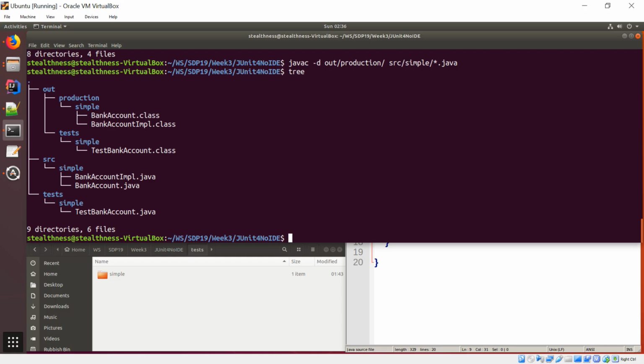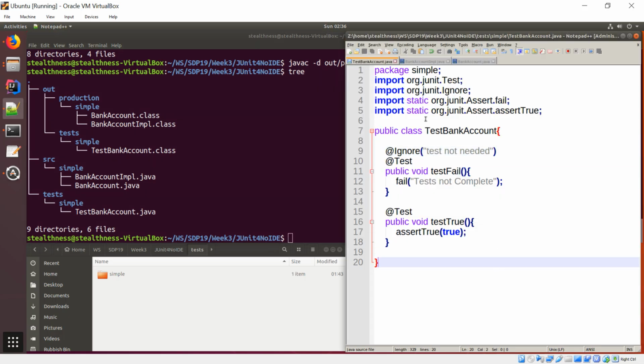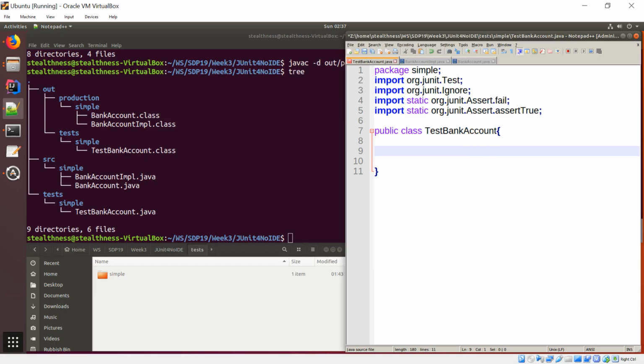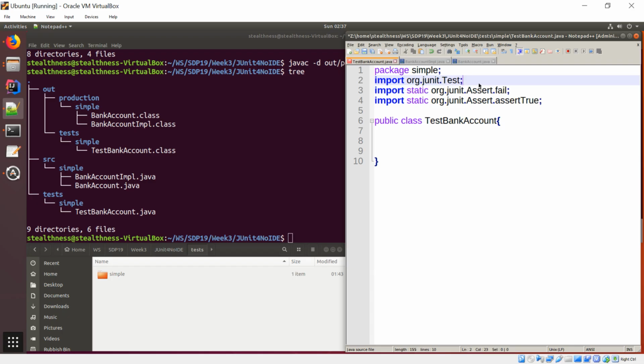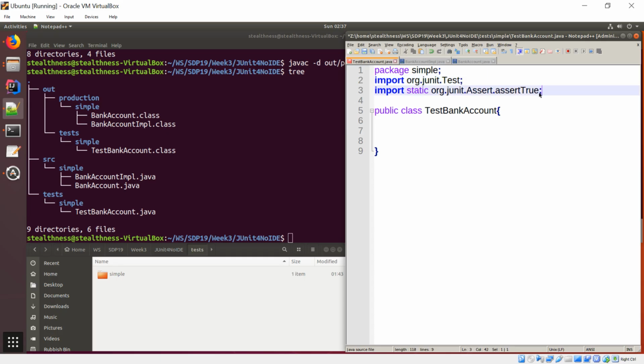So now I actually also need to write a test. In general, in test-driven development, we should always write the test before we actually write the code for the test. So I'm going to delete the tests that I don't actually need. I don't actually need these tests anymore. I don't need the ignore, and I don't need fail or true, but I'm just going to alter this one to assert equals.